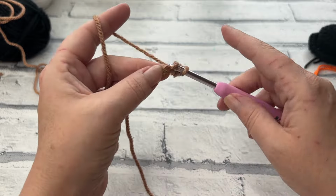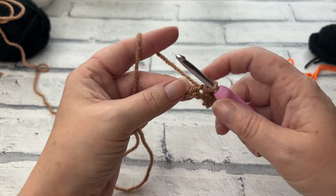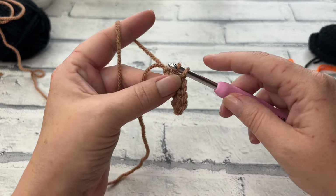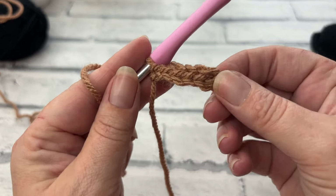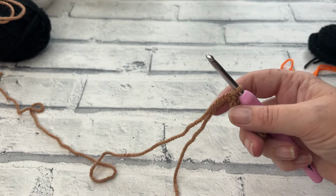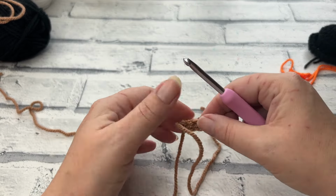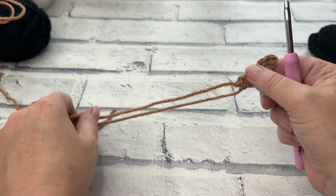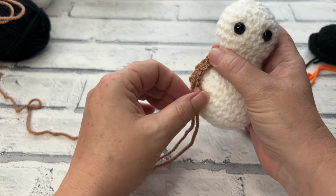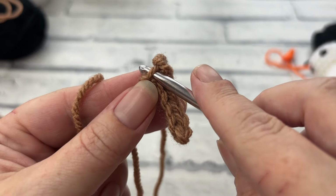So that's 1, 2, 3, 4 and 5, and then we have the beautiful little arms. Make a little chain 1 just to secure, and then I'm going to fasten off with a long tail because I want to use some of this yarn to create another little hand. And these cute arms are going to be sewn on or glued on just under where his scarf is going to be.